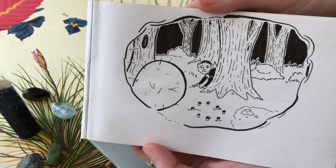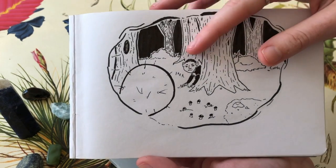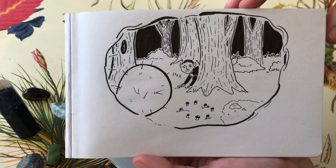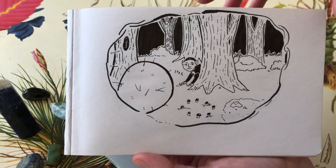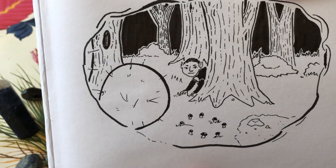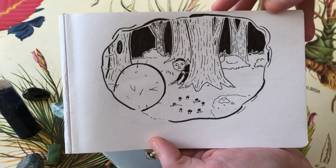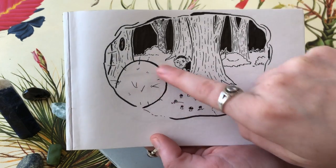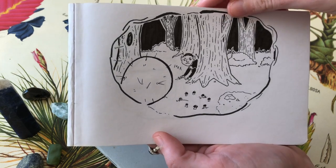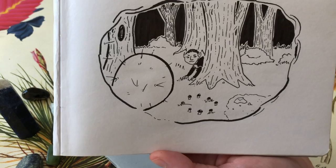Next was Yokai, which I cannot recall the name of the one that I chose, but yokai are like Japanese cryptids specifically. And he's like a little dog thing with a human's face. So this is a view out the window that we saw in the last one. As you can see, here's the cactus. If you couldn't tell what that was, that's the cactus. Got a little fairy ring of mushrooms.